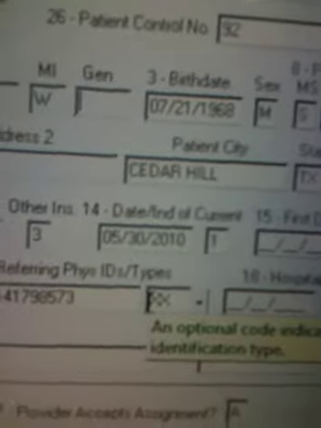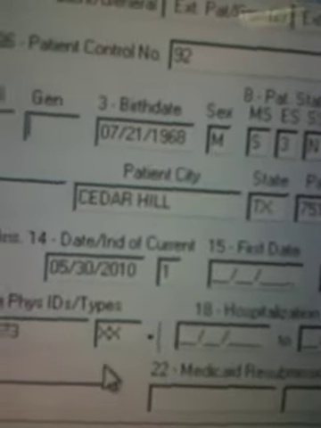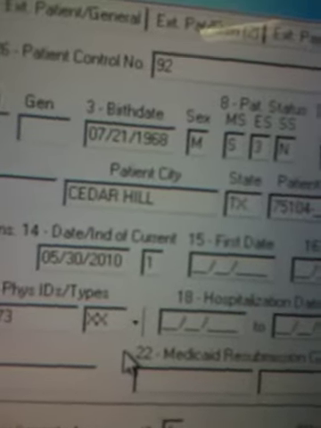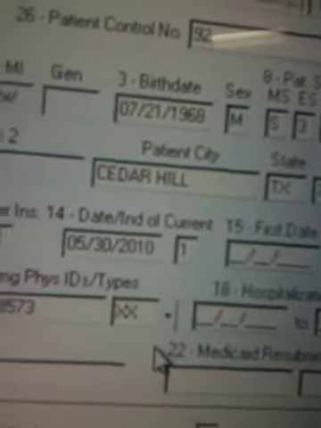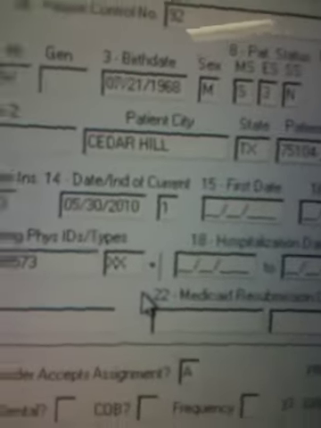And you need to make sure that you have X's in that box right there. Okay? Do I just put 2 X's in there every time? No, it should automatically populate. If it doesn't automatically populate, you did something wrong in the previous screen. Okay? So now you're going to go up here to insured information.